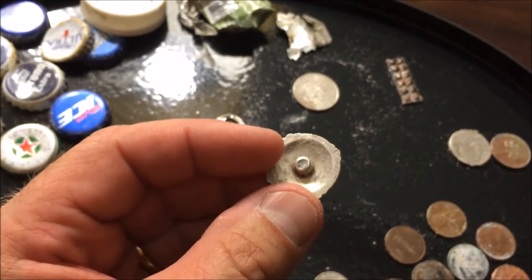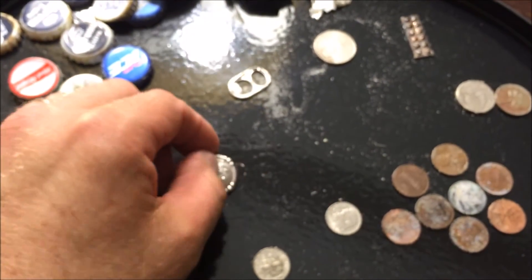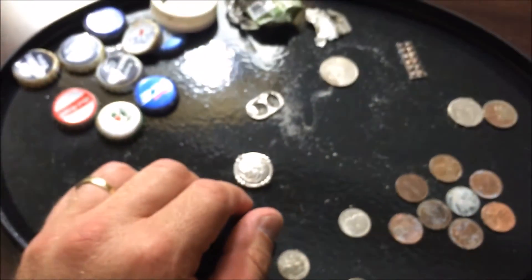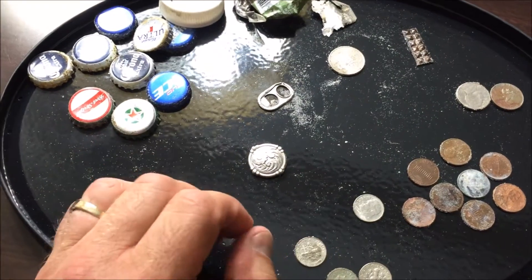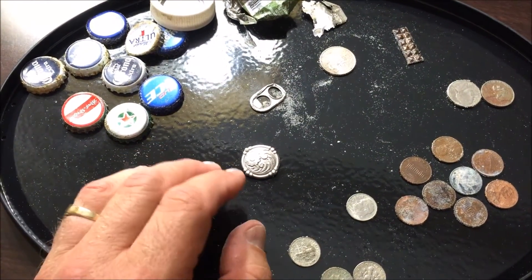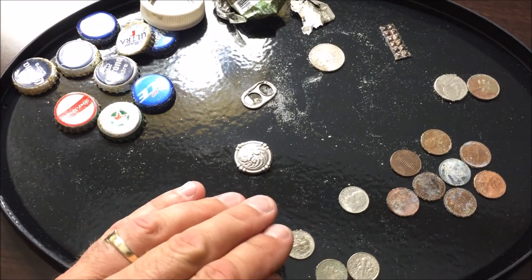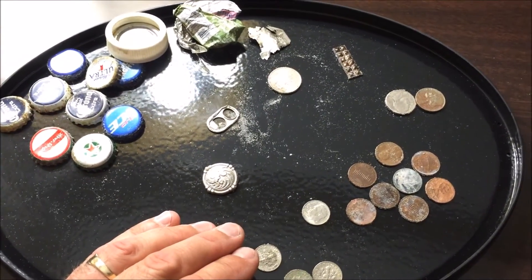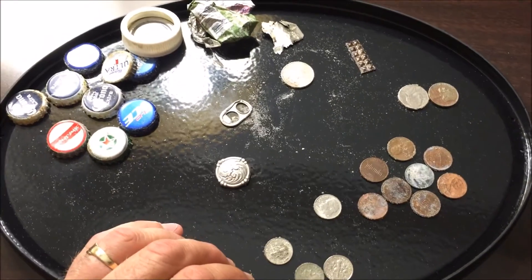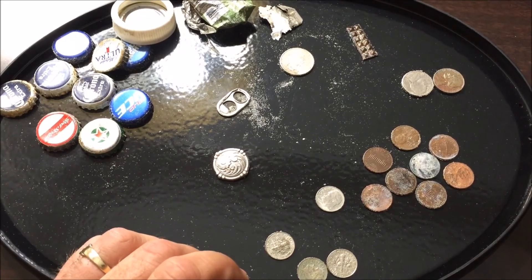It looks like it might have been a button or some piece of jewelry. I had a pretty good time. I found where my detector performs best. I have a land-based detector and it did not perform well in the water, but it performed very well at the water's edge and the hard-packed sand where the cars drive — it really nailed the target. I'm hoping tomorrow night to hunt again and maybe have a better night now that I've kind of got a feel for where I want to hunt.